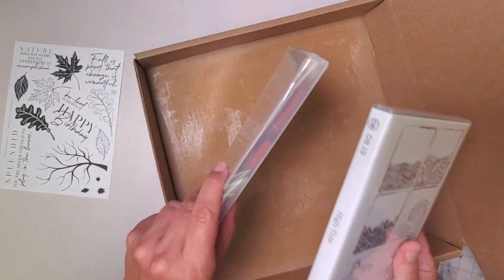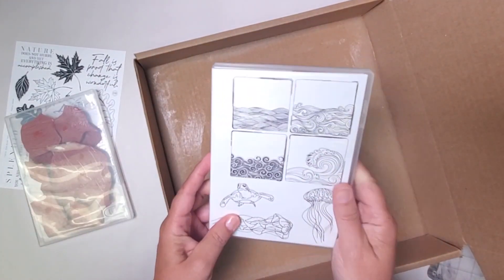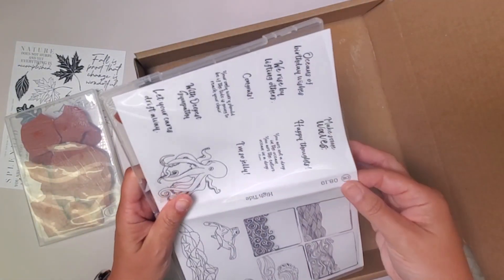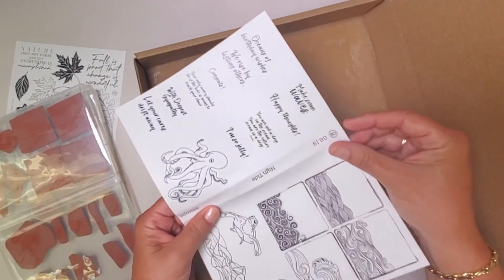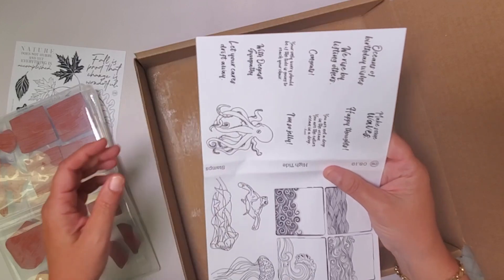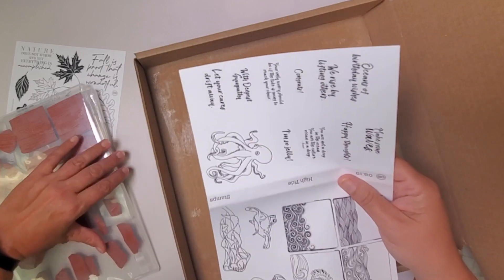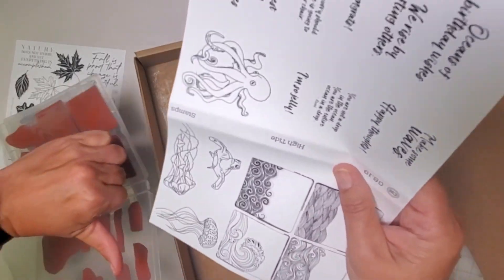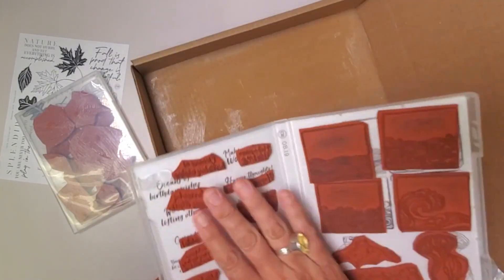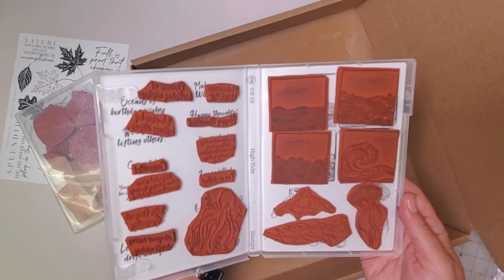Here's an example from last month — these are so new, I just received these stamps and was mounting them and thought I would film the video. Last month's High Tide stamps are on the sheet. When I get the index sheet off of our website I print two copies; there are instructions on how to trim it to the exact correct size to fit into the DVD case, and the spine tells you the month, the year, the name of the kit, and that it's stamps. I face them back to back, and once this is slid into the case I can see the images on both sides so I always know everything is in its place.